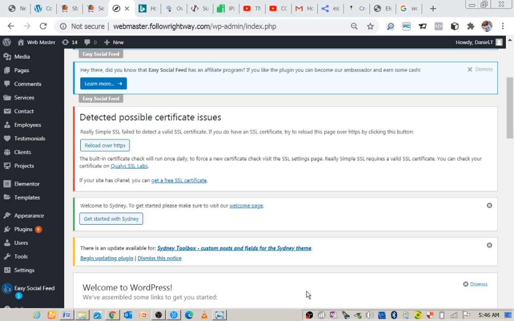The worst part was that I discovered that what the iPage team did on my cPanel really affected my website and made it malfunction. It's not working properly, not working normally.